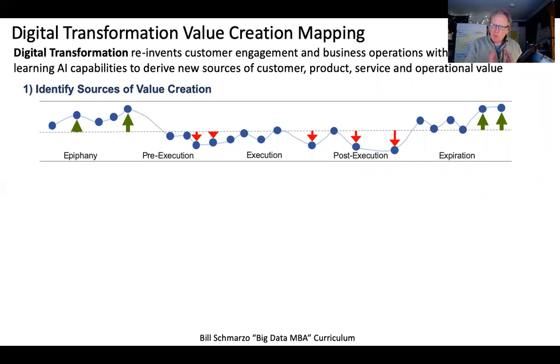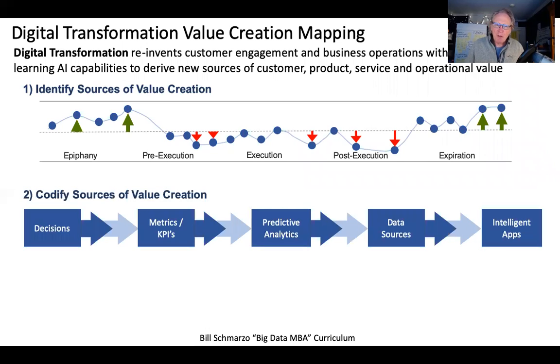Now, some hints here. The customer journey starts well before they ever engage with your product and service and extends well after they engage with your product or service. So understand the totality of that if you want to understand the complete opportunity from a value perspective. Also, the impediments to value creation also provide opportunities. In many cases, you can actually monetize the impediments if you think about those impediments and provide solutions for that. So step 1 is you need to identify the sources of value creation, and I heavily recommend customer journey maps and service designs as a way to identify both the sources of value creation and the impediments to value creation.